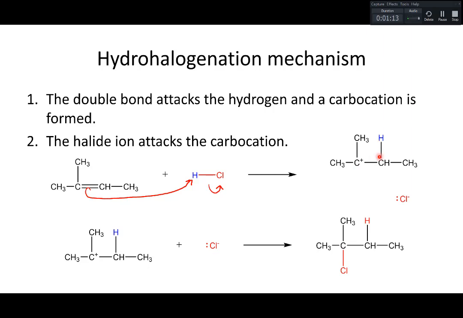So now what we have here is this pair of electrons that makes this bond, which was originally this pi bond. And so it's now attached to the carbon and now the hydrogen from the hydrogen halide. This reverses the situation now. The chlorine, and I'm only showing the electrons that it received from the hydrogen, is now my nucleophile and will attack. The negative charge will attack the carbocation like this.